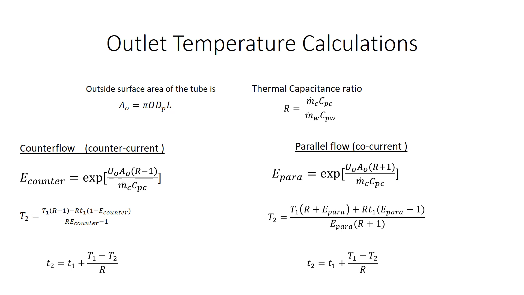When a specific size of heat exchanger is selected, the geometry is fixed. The only controls the operator has are flow rate and perhaps inlet temperature. In order to determine how effective the heat exchanger operates, it is necessary to calculate the outlet temperature. The equations for calculating outlet temperature are shown below for either counterflow or parallel flow, where R is the thermal capacitance ratio. The equation T2 allows us to find the outlet temperature of the warmer fluid knowing its flow rate, fluid properties, and only the inlet temperatures.